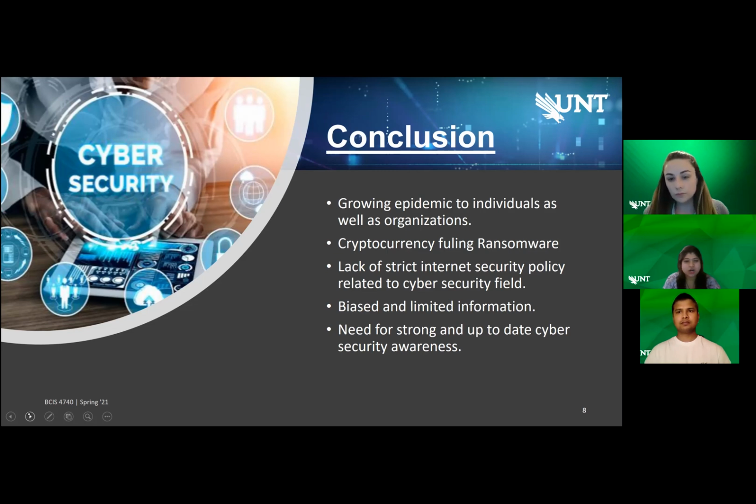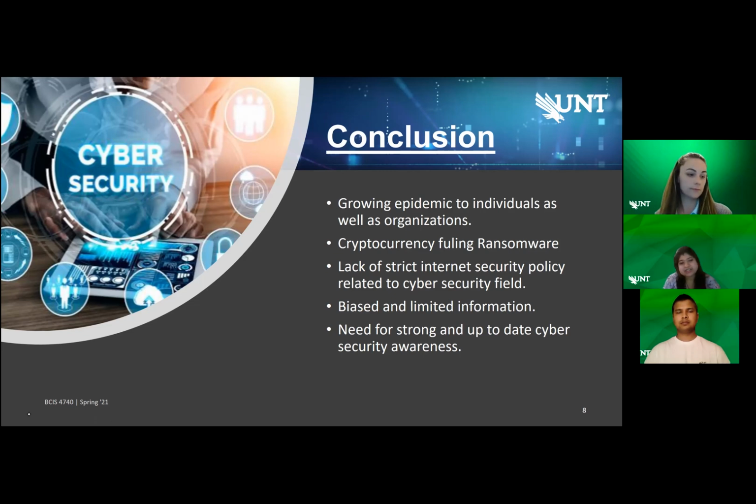A lot of individuals and organizations do not disclose the details of ransomware attacks to avoid embarrassment and reputation loss, thereby limiting research to biased information. There is an urgent need for strong and up-to-date cybersecurity awareness. Ransomware spreads in many types of ways. Regardless of being a victim of a ransomware attack or not, users and organizations should maintain a strong backup and monitor their sharing and security policies thoroughly, along with protecting their system by constantly learning and implementing multi-level cybersecurity techniques.